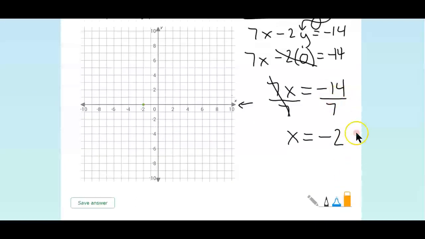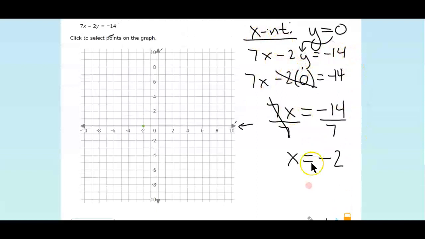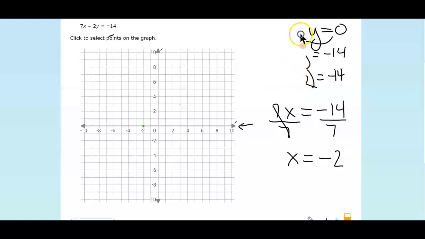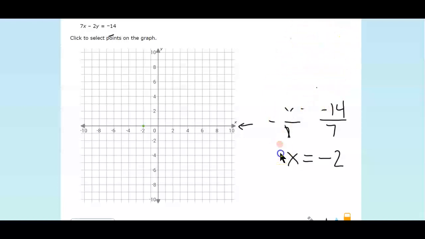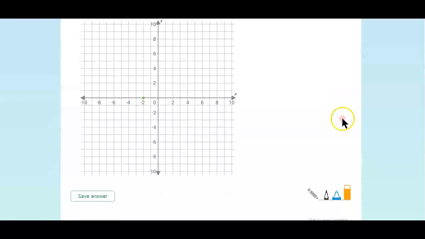This is the work that you should show for your quiz. Your quiz will have a written part. You need to write all of that down on your piece of paper that you will turn in at the end of the quiz. And that is half of the credit for your quiz, is showing that work.